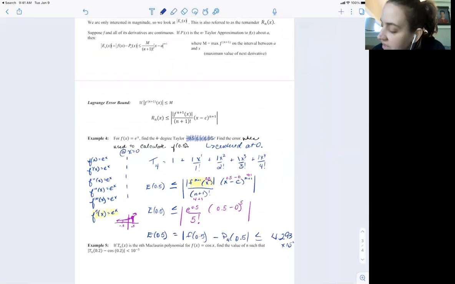Remember that scientific notation, I have an E on my calculator. So this is 0.0004293. Okay, that's the error. I know in your math classes you talk about percent error and things like that, but that is as low as it could possibly be. It won't be any further away than that.